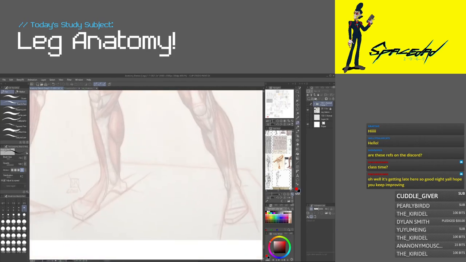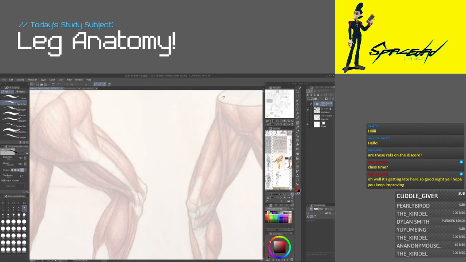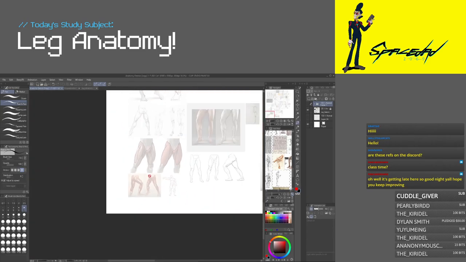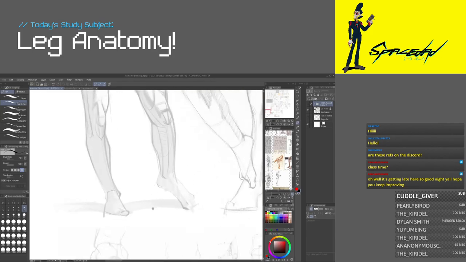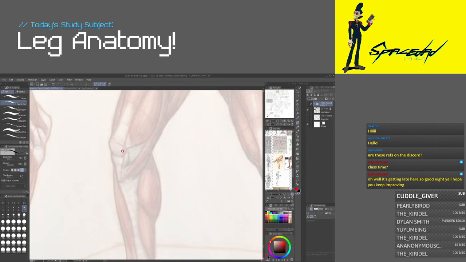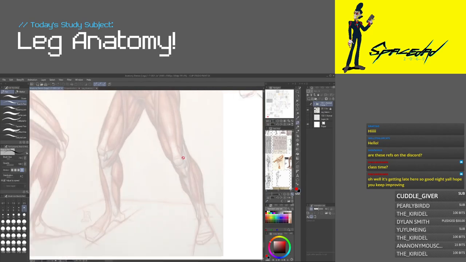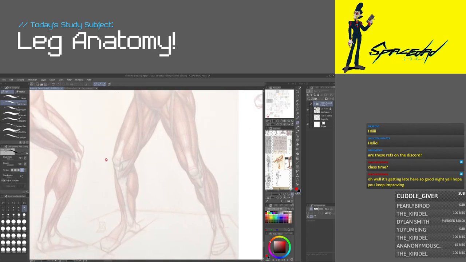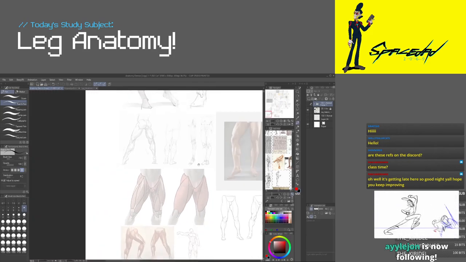So that anchors the figure a little bit more in space, and then you can correlate that to other parts. Bony masses and bony joints are good parts to strategically make a little bit more mechanical-ish. These are really complex right here, but look at the way you handle the knees. Even those, you can see a clear plane direction for the bend of the knee, like a box form almost a little bit.